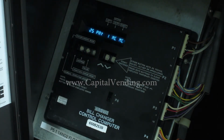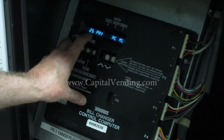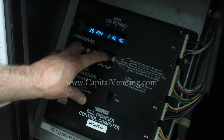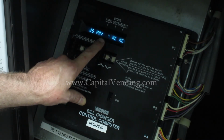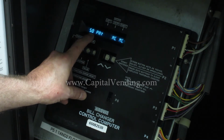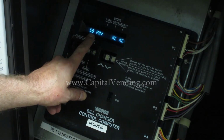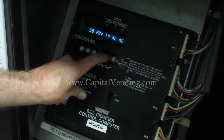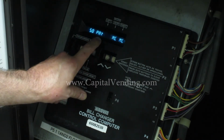Here we need to make a little bit of a programming change. This 25 pay, again, corresponds to the $1 payout. I'm going to program this to 4. I'll press my value button here, 50 pay, so that's for how many coins you're going to dispense when a $5 bill is accepted. So I need to have this to 20.